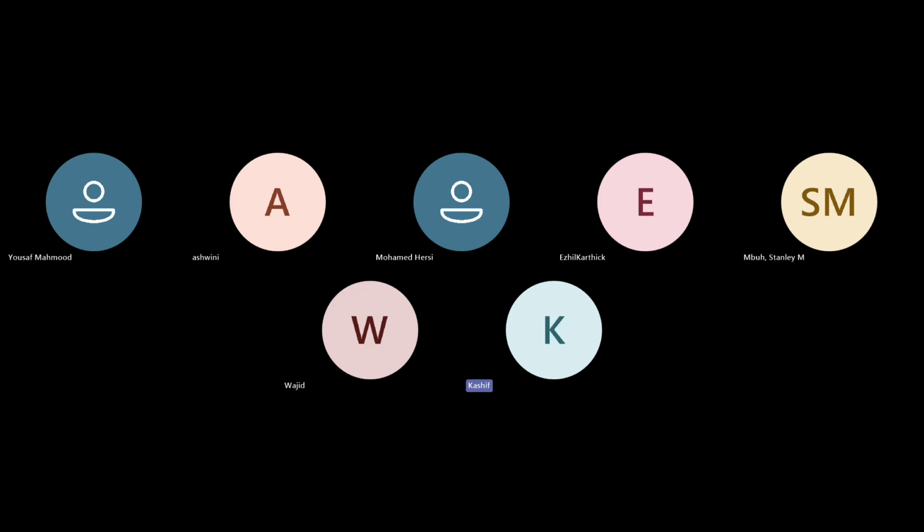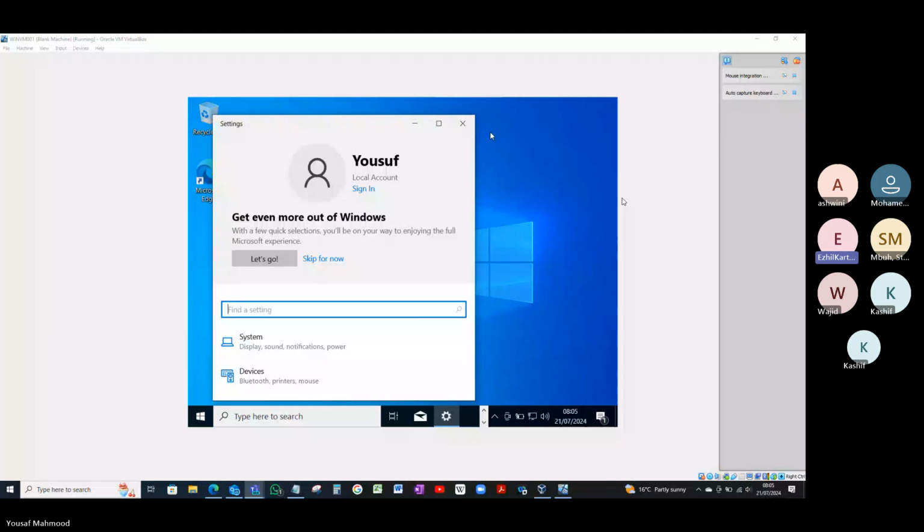Can you share your screen? I think it stopped sharing. Machines without a password, we can enroll because we haven't created any policy yet. Okay. Got it. Give me control, please.